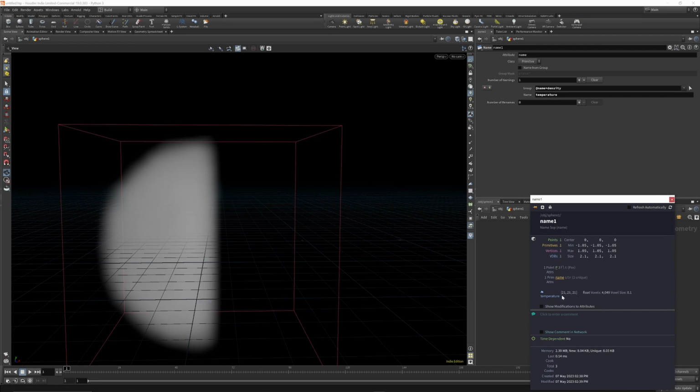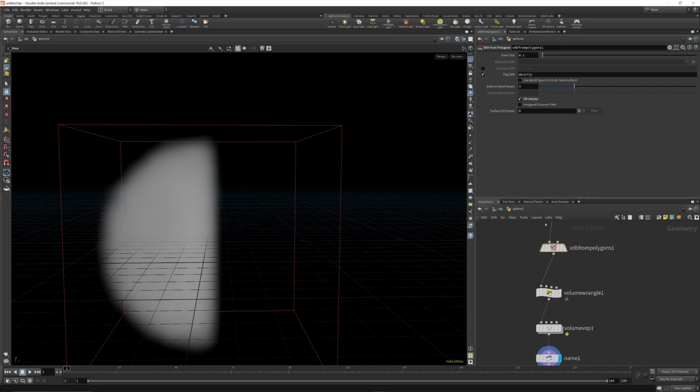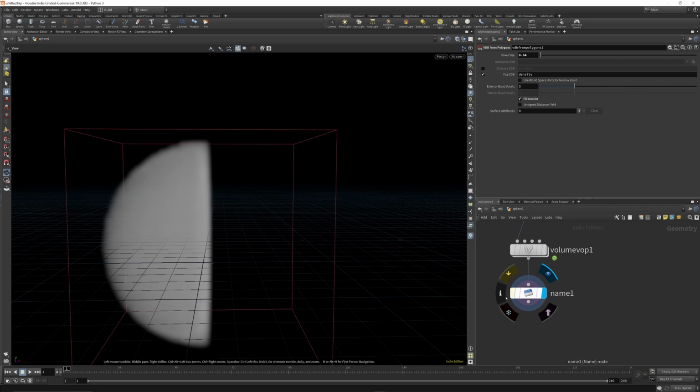And as you can see, it is now temperature. Let's maybe give us a bit more resolution. So decreasing this voxel scale means that we're going to have more voxels, meaning higher resolution.